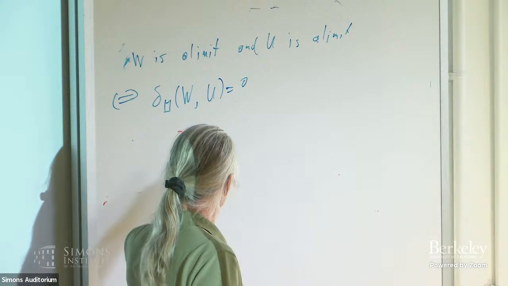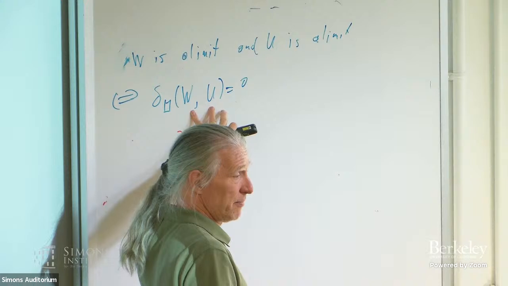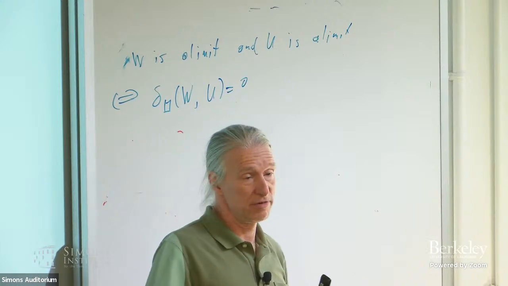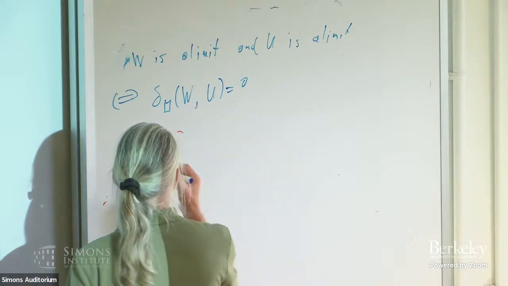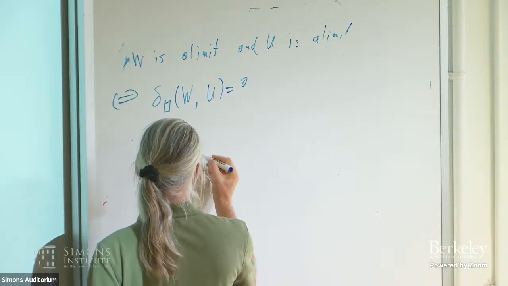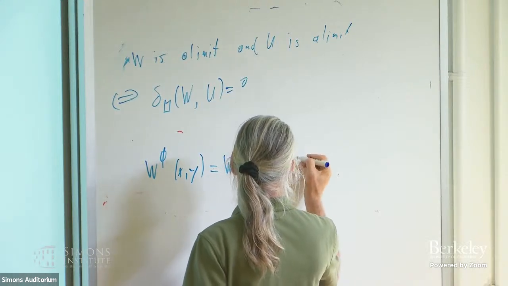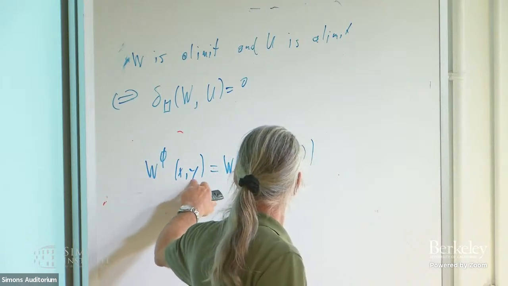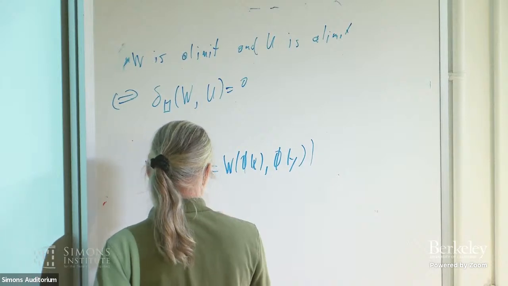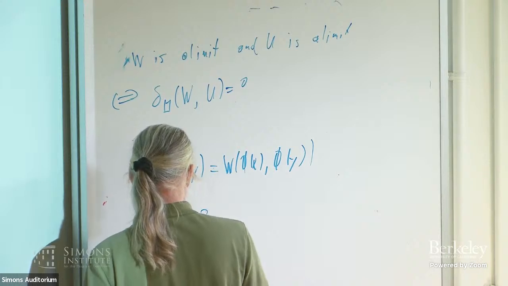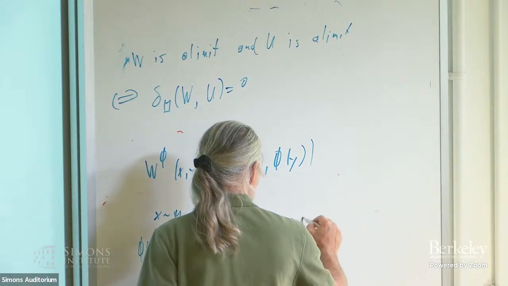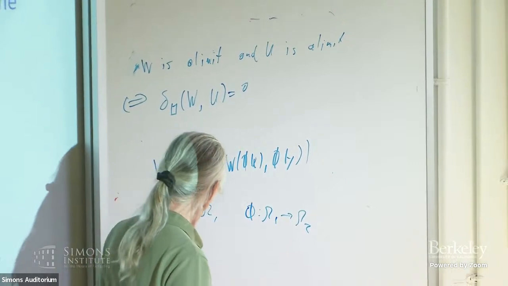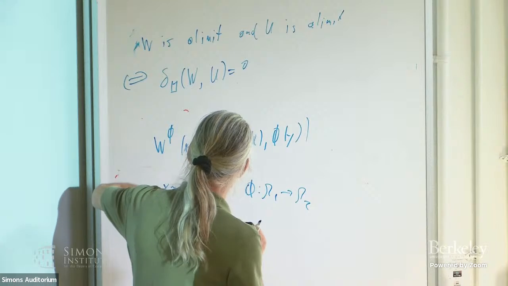Now that also means that these two will generate the same inhomogeneous random graph, right? So that's a question we never asked before, but you could ask: when do two graphons generate the same random graph? And one way is clearly the case. If I look at W phi of X and Y, this is W of phi of X, phi of Y. So if phi is measure preserving, even from one probability space to another, then if X is distributed according to mu in some space omega 1, and phi goes from omega 1 to omega 2 and is measure preserving, then phi of X is distributed according to mu2. So if there exists such a thing, then this one will generate the same random graph, right?